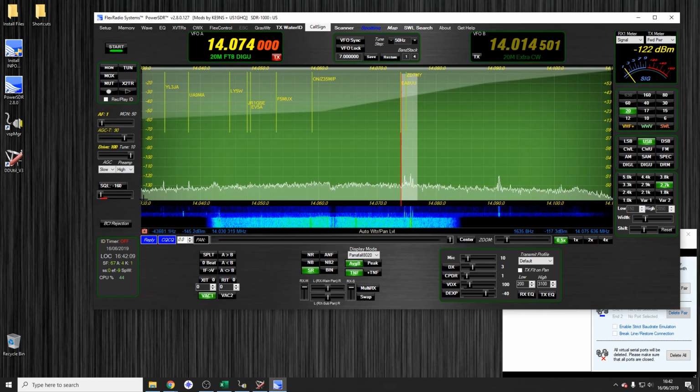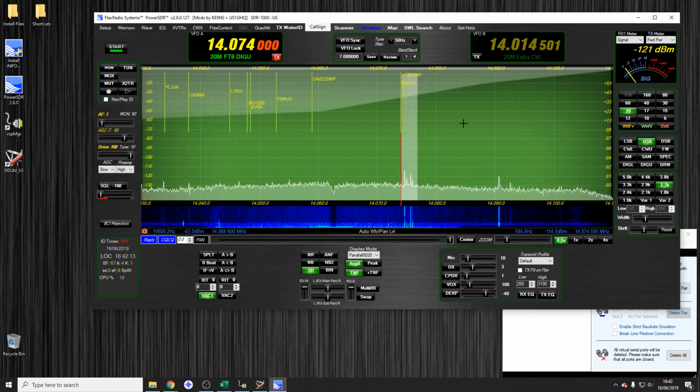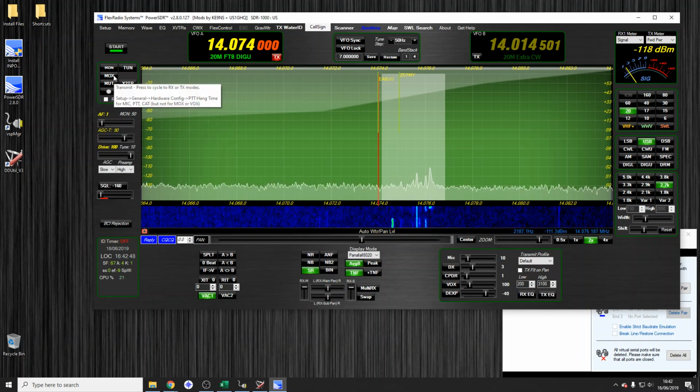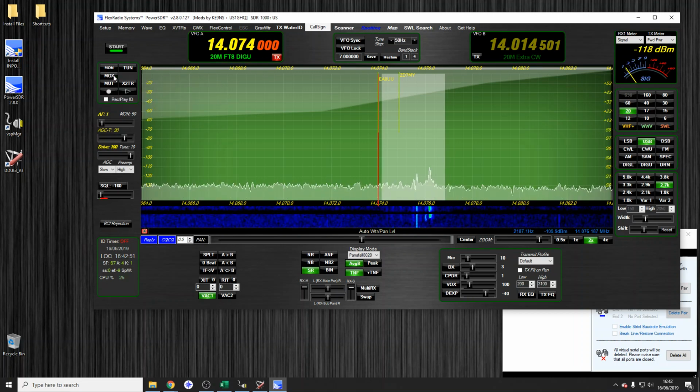And now we can see we get a full spectrum right across. And that's actually looking pretty good at the moment. We're on 14074, and I've also got signals here which I can move around a little bit, I should be able to zoom in there a bit more, and those are looking like FT8 signals, and that seems to be working quite well. So good. I think what's happening here certainly is I'm getting a transmission through. Everything looks to be fine within the SDR itself. I can quickly click on MOX. I can hear, or I should be able to hear, a little click in the relay on the SDR as it kicks into transmit. Of course, don't do that without a dummy load or an antenna selected.